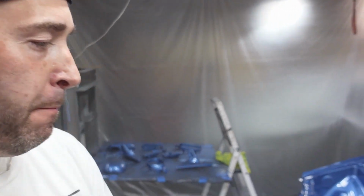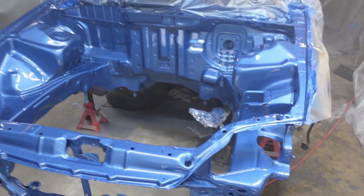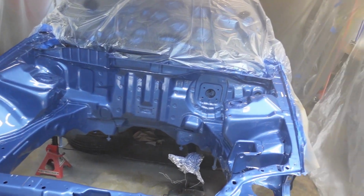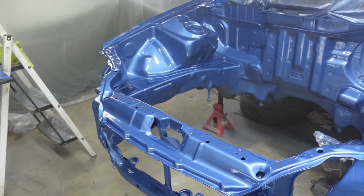Two coats I ended up applying onto the engine bay. Mind you, I'm not a professional, but it came out all right. I can't complain. Let me take some B-roll and get back with you.